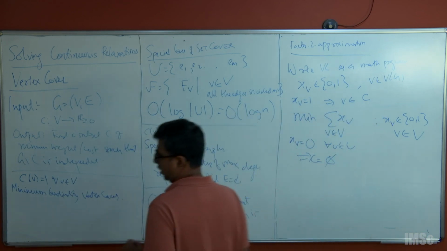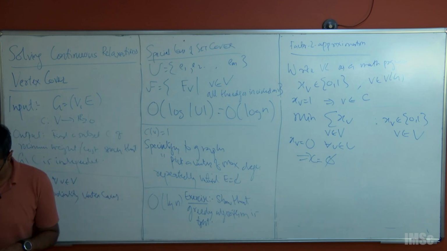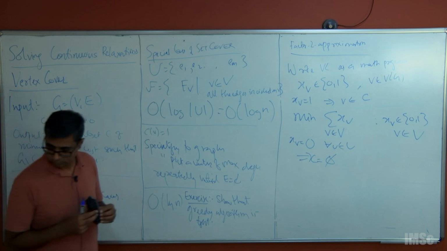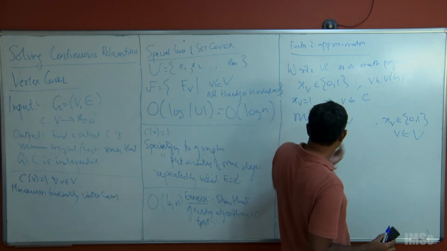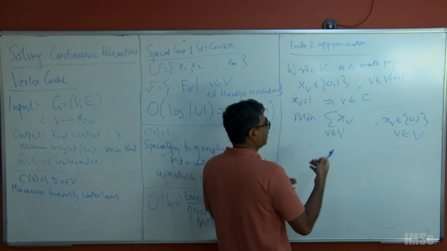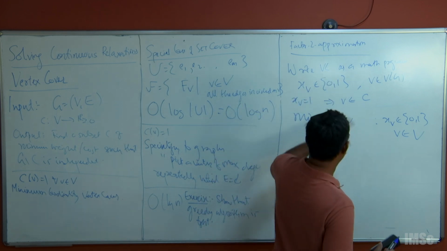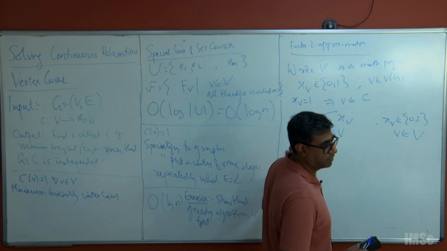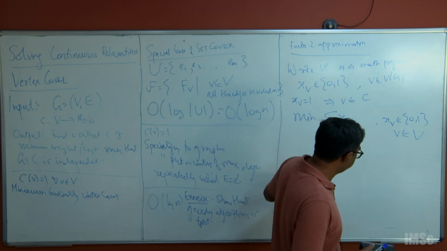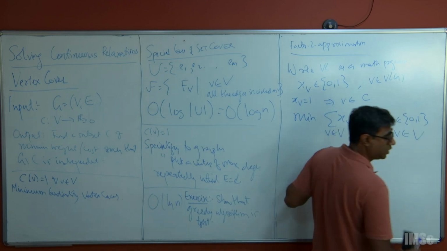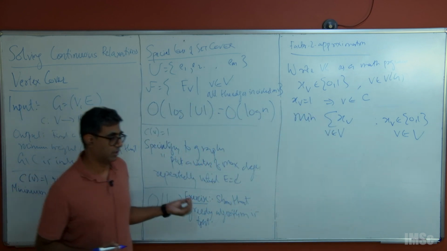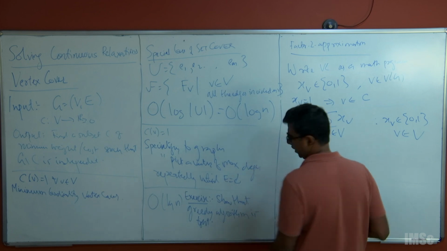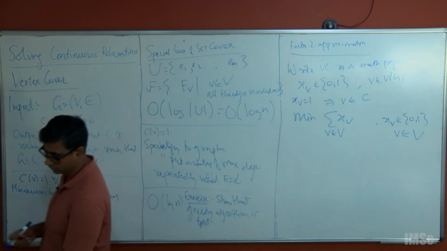So, how can we associate a program such that, what is that called? Okay. So, basically what it means is that this is an objective where I want to assign xv to 0 or 1 so that some minimization happens, but this first cut is not enough. We also need to encode the fact that these vertices must pick up one vertex from each edge, right? So what happens immediately if I do this?